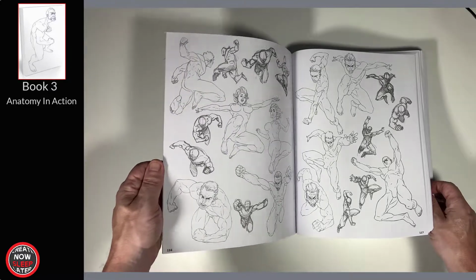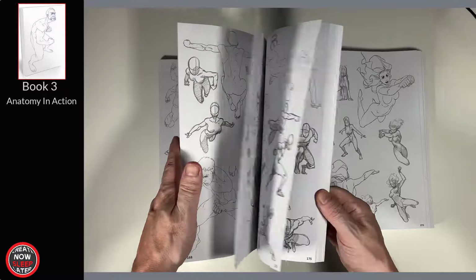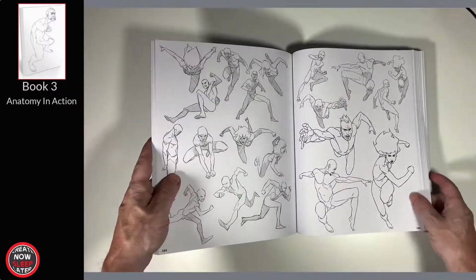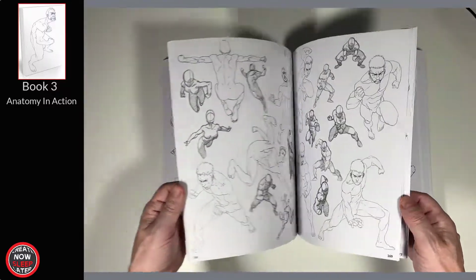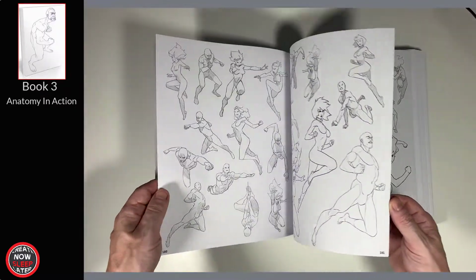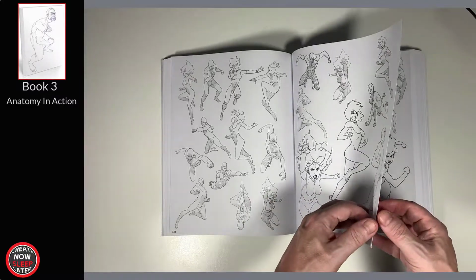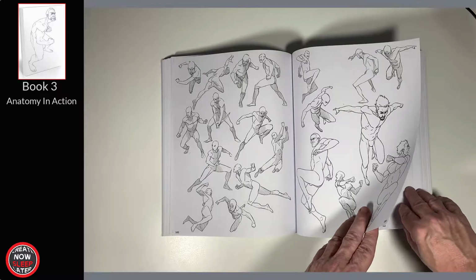Now I've already done a full review of this book. I'm going to link it up above and below, but I'm going to show a bit of the old content. What I liked about this book and what I said in the first review, I really like the rough gestures. Figure construction is not something so easily learned, and I feel like it helps aspiring artists find out how they really got to that finished drawing to begin with. When practicing, they're a lot easier to produce, and there are so many different dynamic poses, you have plenty of material here in which to practice.